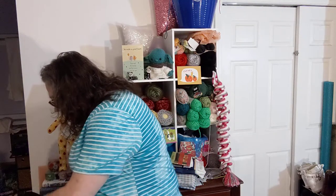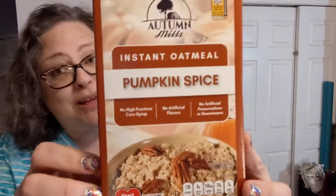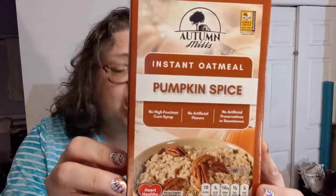I found some fun things at Dollar Tree. It is pumpkin spice season! This is instant oatmeal, pumpkin spice — mostly for the hubby, because during pumpkin spice season he's like an inner suburban white girl looking for pumpkin spice things. I kind of encourage it because I like it too. A buck for five packets of oatmeal — it's sweet and not particularly healthy, but it'll be yum.